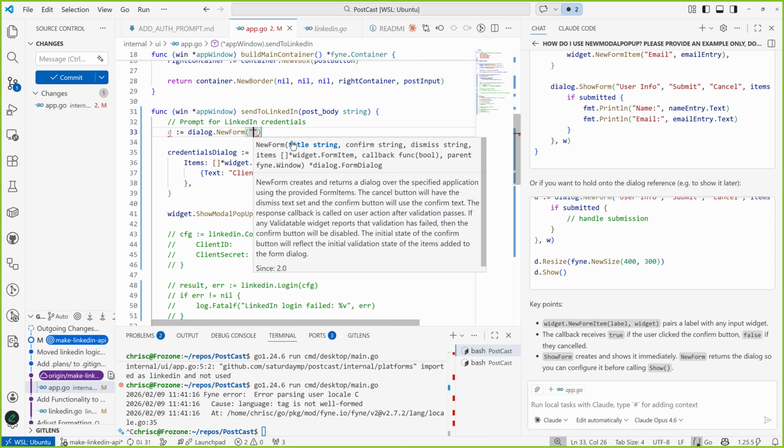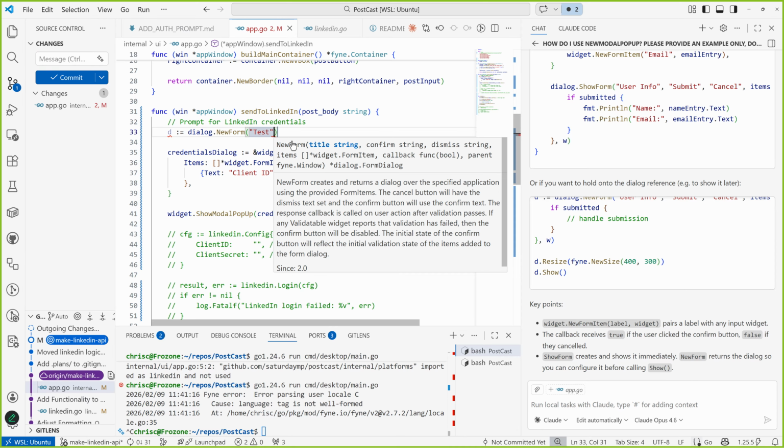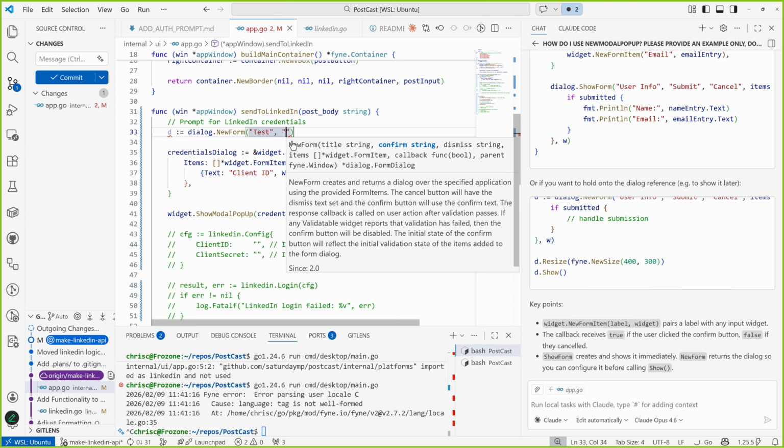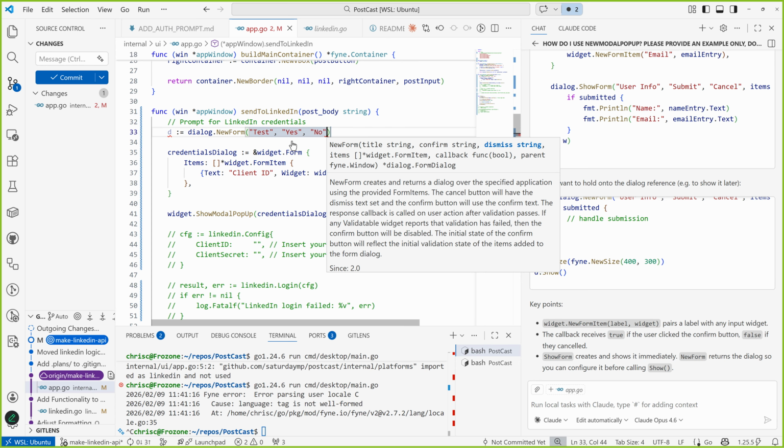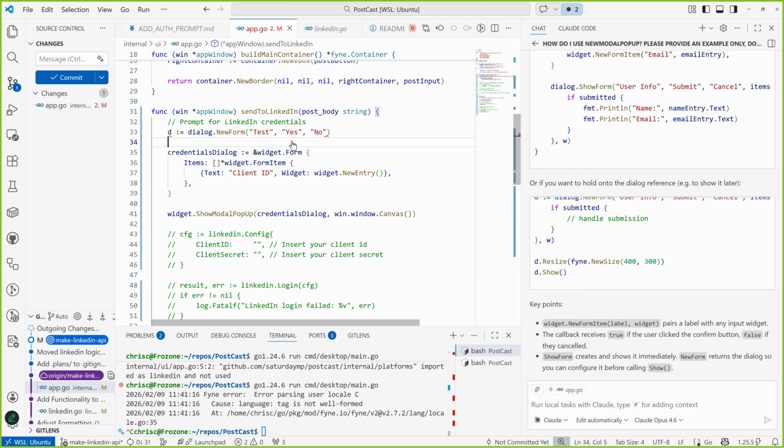So it's coming from form dialog. Form dialog is a simple dialog window for displaying form items inside a form. It's just dialog.form dialog.